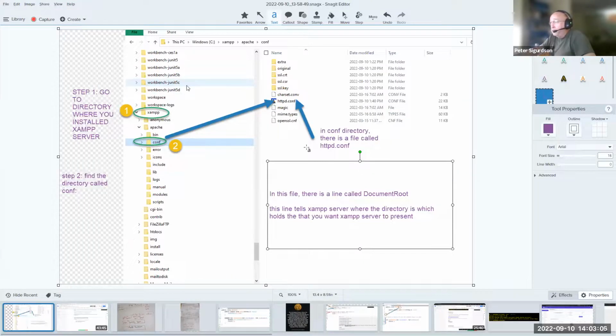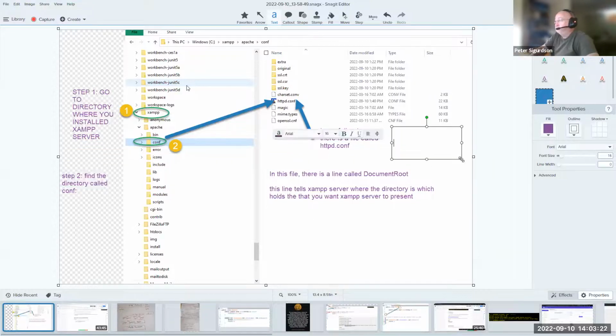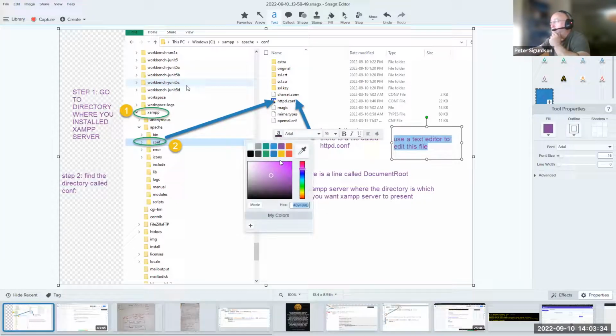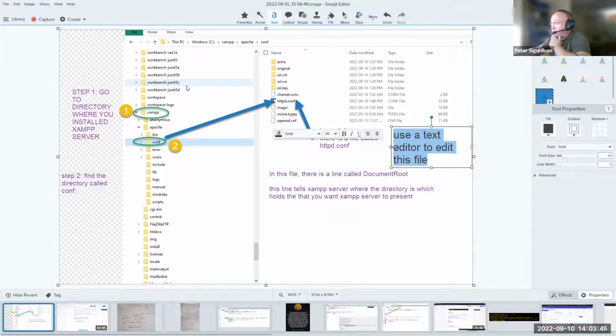So use a text editor to edit that file. And you have a video as well.